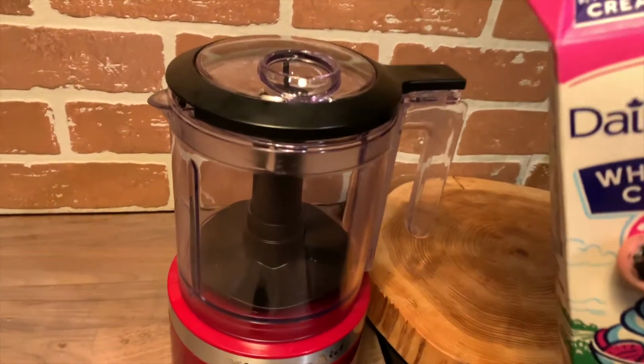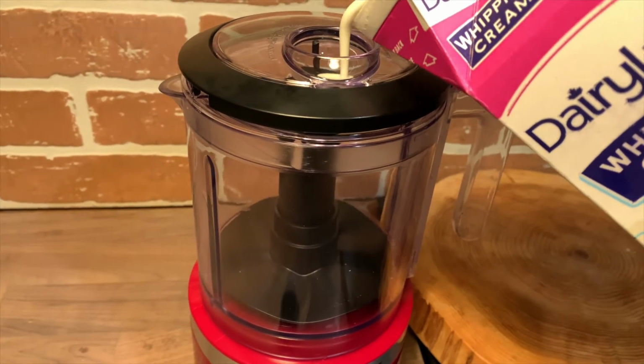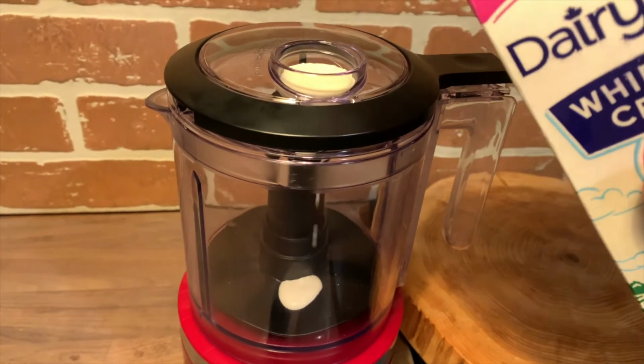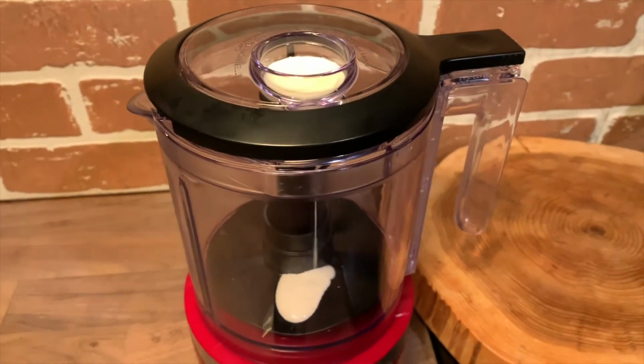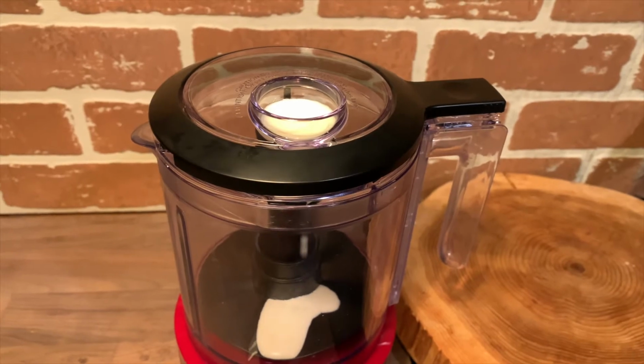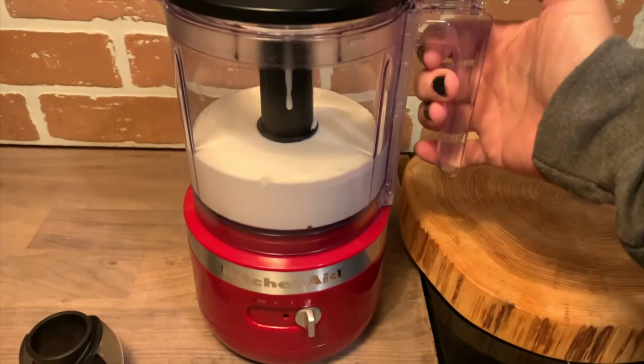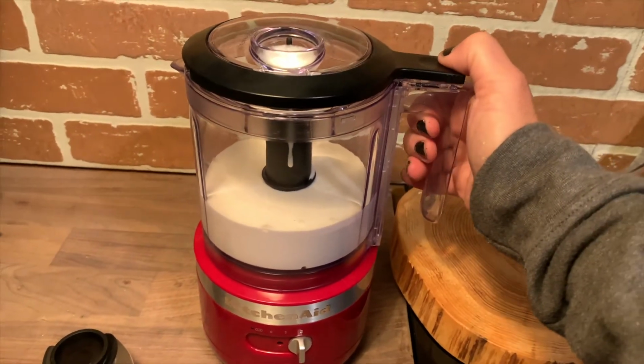So I have the whisk attachment inserted, and I'm going to add a little bit of whipped cream into the drizzle basin just so you can see how that works. So that would be great if you were making hummus or some sort of dip and you just wanted to add a little bit of olive oil or some other additive. I've added half a bowl of whipped cream or heavy cream, and now I'm going to blend it.